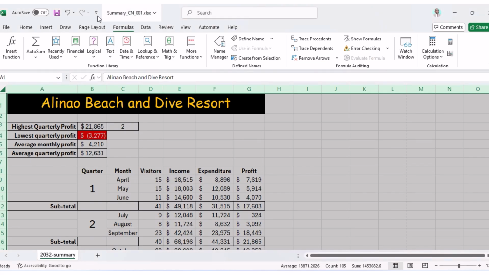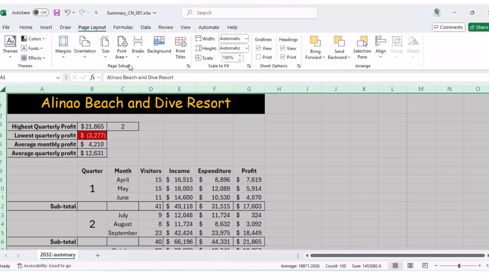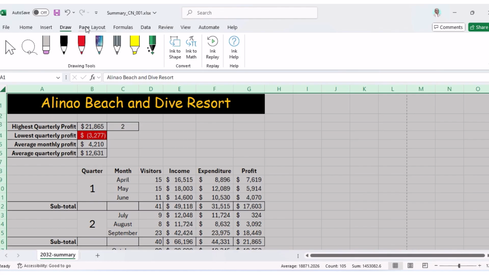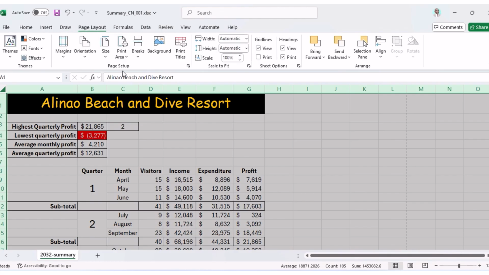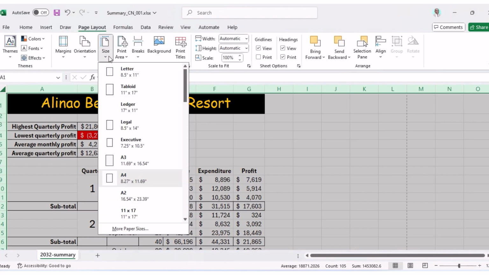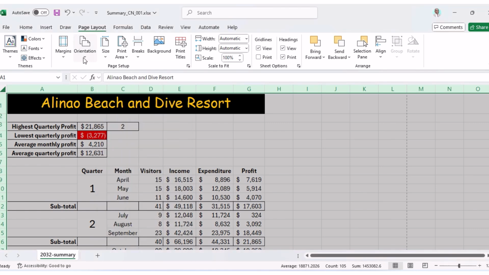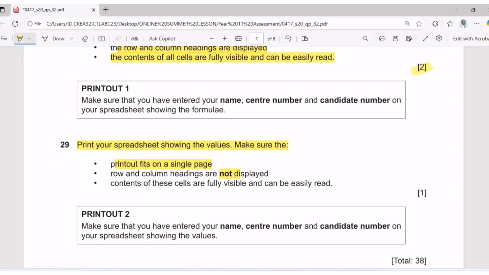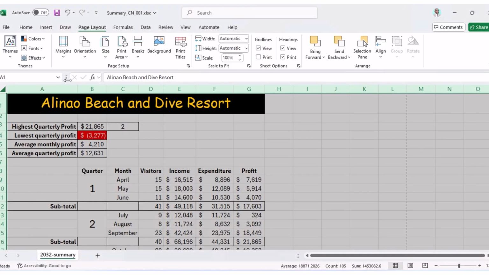So I will go back to page layout. Here is the size of paper, A4. Not necessarily portrait or landscape. I don't think it was stated whether landscape or portrait, but just that it should fit.